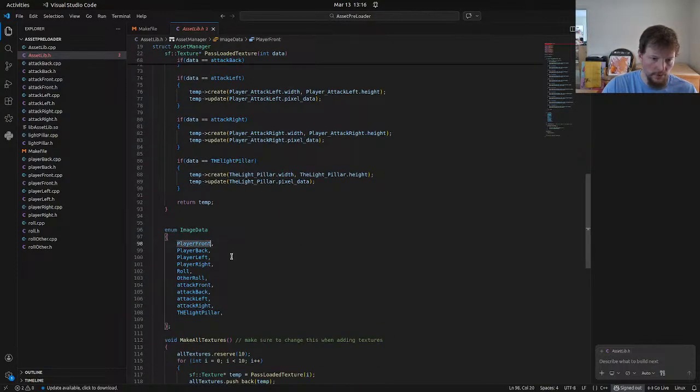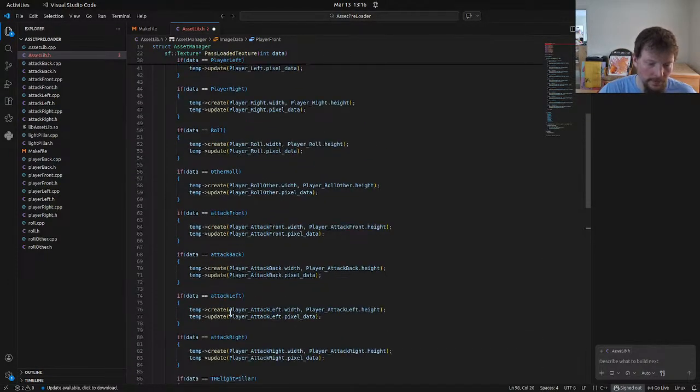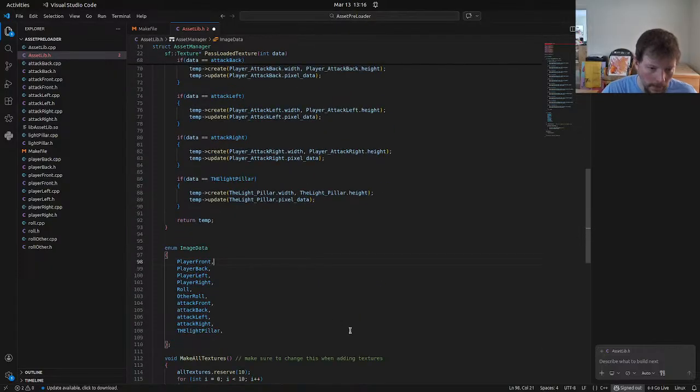And in case you didn't know, in C++, I could say that equals 5, and everything after it gets incremented up as well. If you don't tell it, it will be 0. For explicit sense, you can tell it to be 0 for readability. But anyway, that should be absolutely fine, just leaving it there like so.